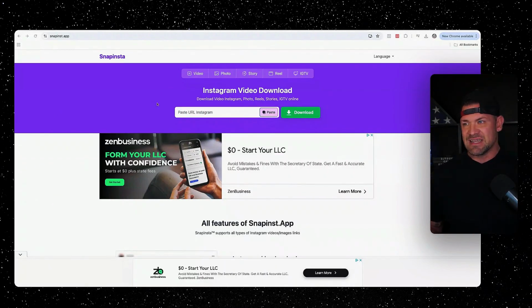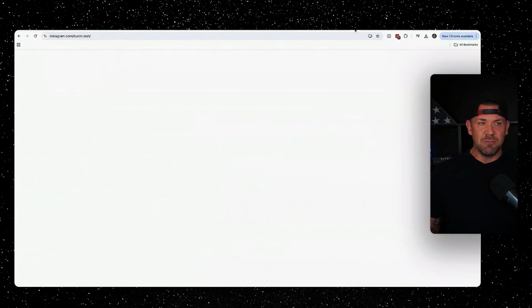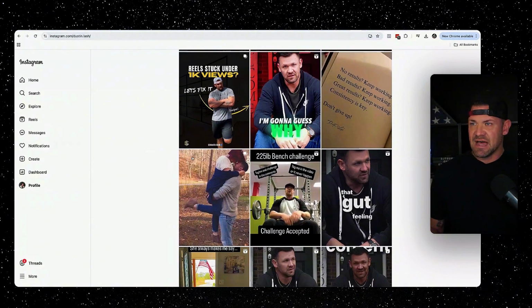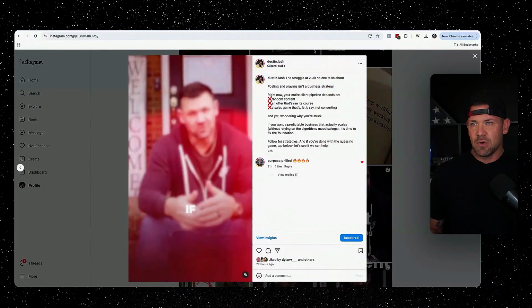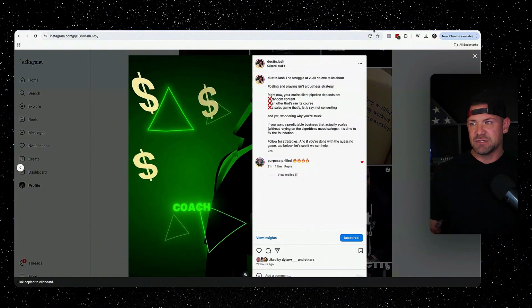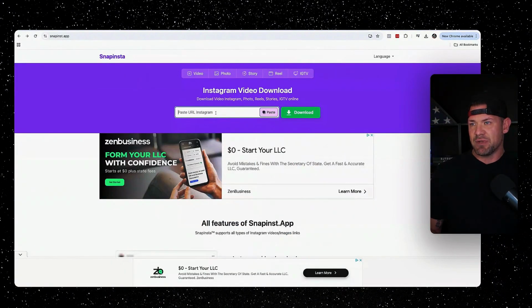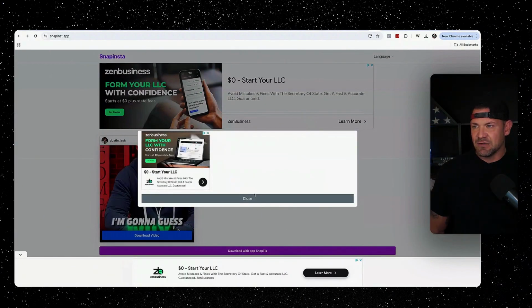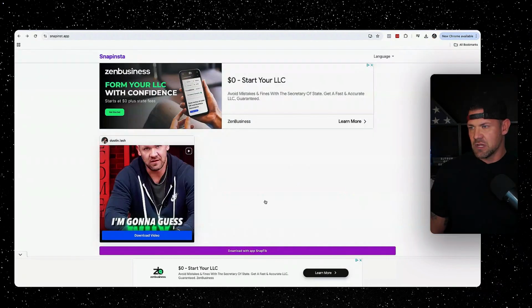As I walk through this, I will use mine for an example. This is a free tool that you can use, and it is absolutely game changing. So I will jump over to mine and grab a reel. I'm going to go up to the top and hit copy link. From there, I'm going to go back to Snap Insta, drop in the link, and hit download. From there, it's going to allow me to download. And again, this is a free tool, so all these stupid pop-ups happen. Just hit close. And from here, hit download the video. And then as you can see, it automatically jumps up here and downloads.